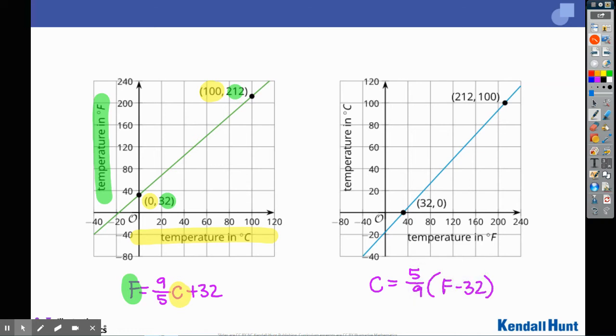And you can see that C is no longer our input, it is our output. Okay, and so at 0 degrees Fahrenheit, it is still 32 degrees, not 100. And so F is now our input. So that's how those inputs and outputs have just been switched. The X becomes the Y, and the Y becomes the X.